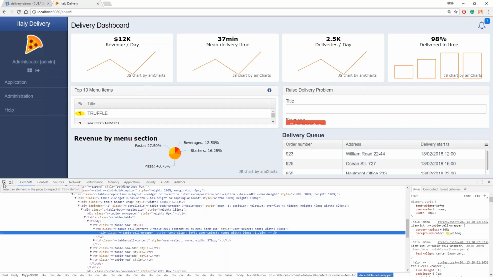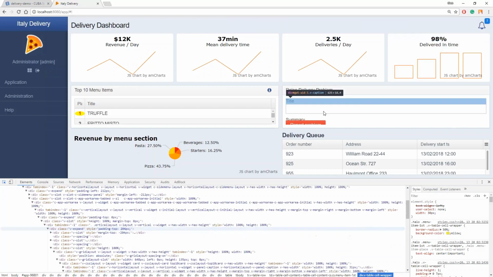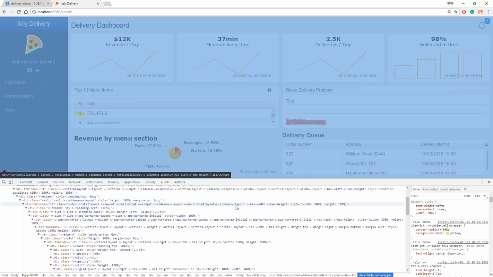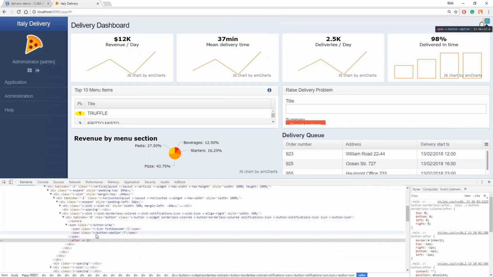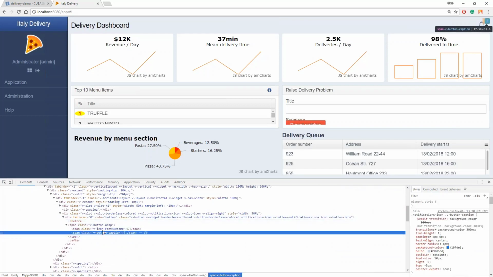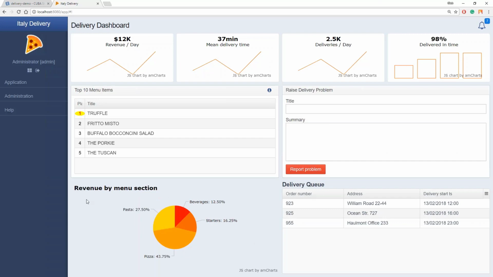So you can investigate any element, any component on the screen and write styles according to the existing styles. For instance, for button, I can see v-button-caption, v-button-wrap, and so on. So you don't need to remember or Google these class names, just use developer tools and investigate it and so on.